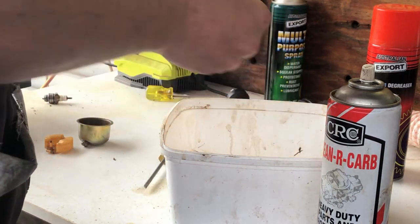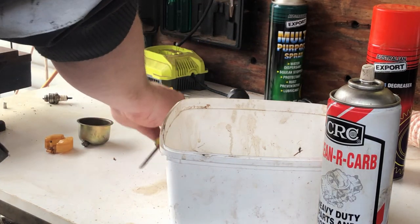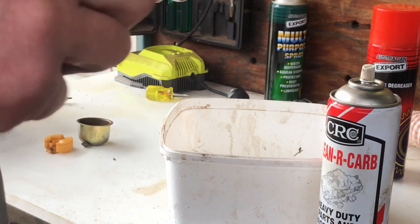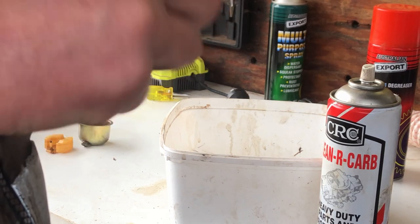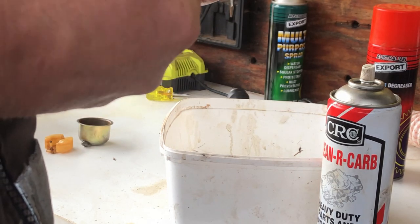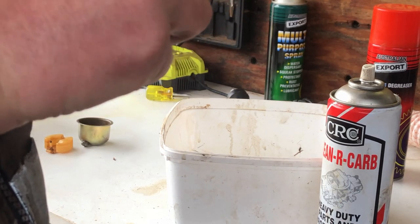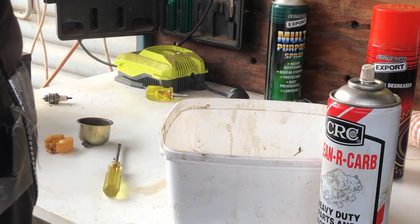So, yeah. Idle mixture screw goes in from there. We'll adjust it afterwards. We'll just start off with 1.5 turns, see where that gets us. This has been my rule of thumb forever. Half, one and a half. Idle screw.